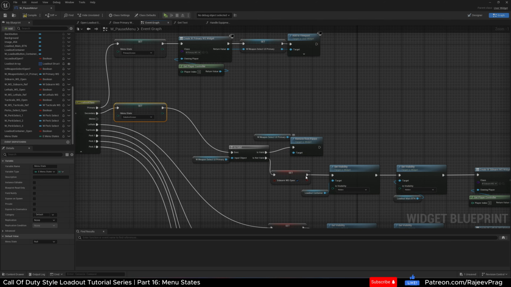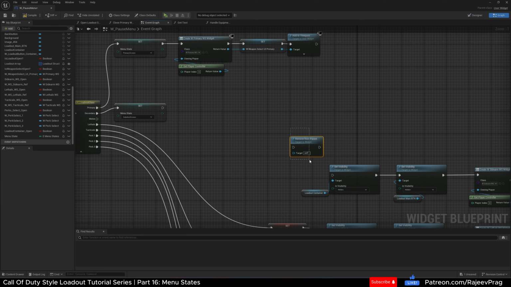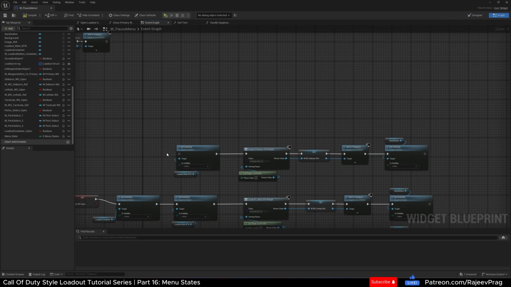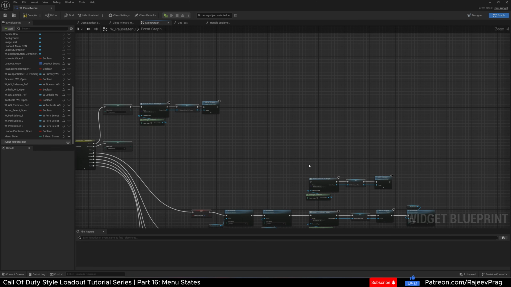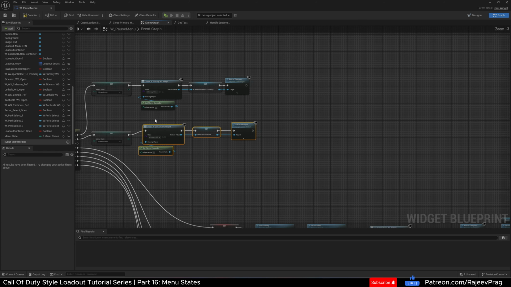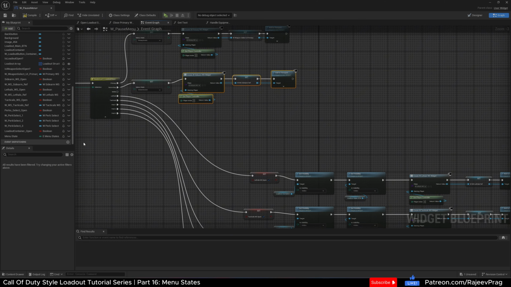And I have a Boolean function here. We no longer require any of this. We have simplified the entire process. And this loadout container, we don't need it. We don't need to hide any of this. And the back button, we don't need it either. We only need to create the widget and put it on the screen after creating a reference. That's all we have to do here. So this is how we're very much simplifying the entire process, right?